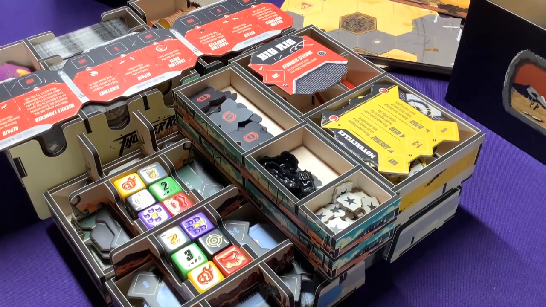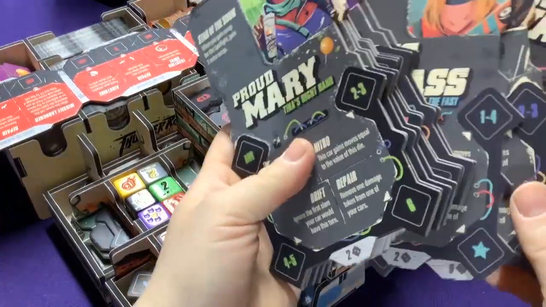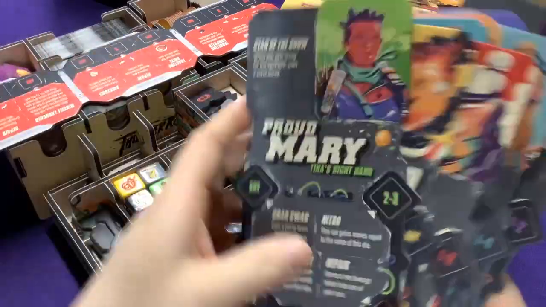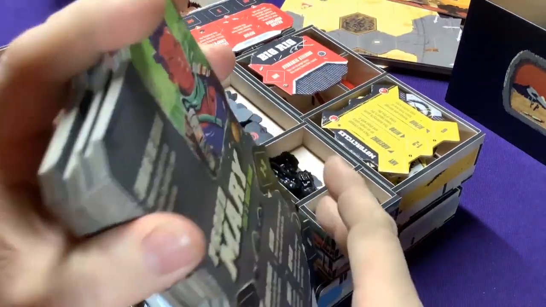Then the last thing, of course, for that was all of our characters, which were all of the regular ones, as well as the Kickstarter and Bricchio, and the new one, Proud Mary, will fit. And of course, these guys are all single-sided except for her. And they'll all sit in there.